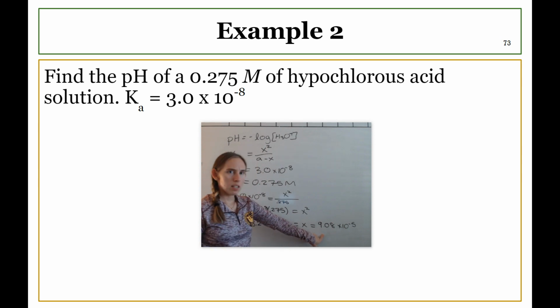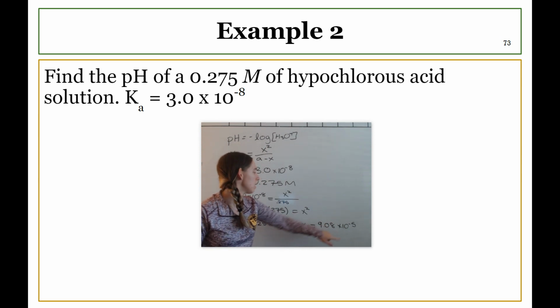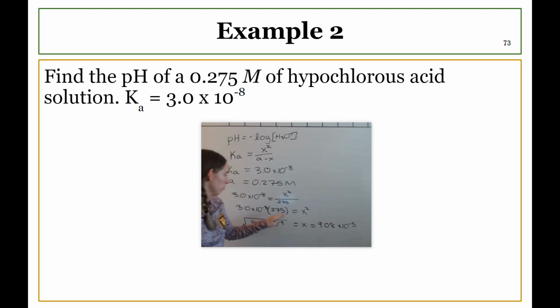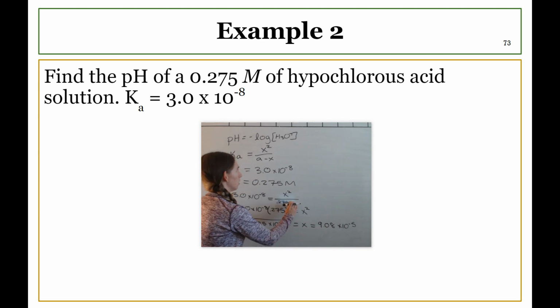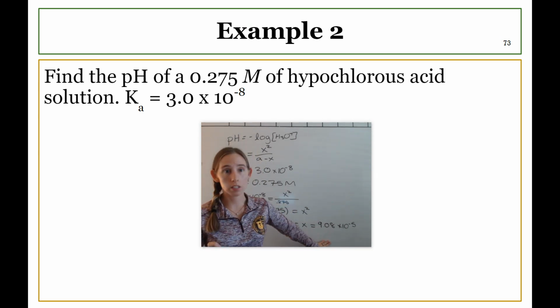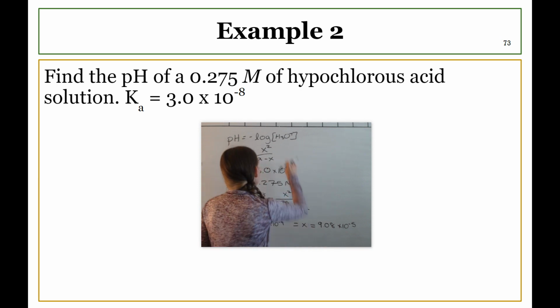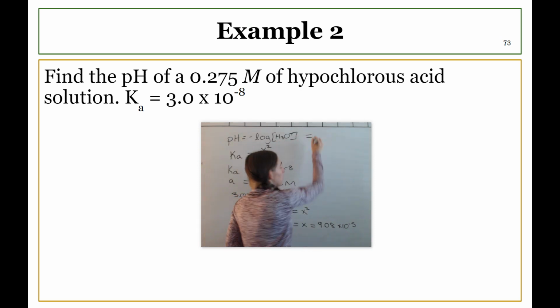See how tiny that is? You've got 0.0000908. So if you were to take that and subtract it from 0.275, we've got 4 zeros, in fact, before you can get there. So yes, you still have 0.275. It didn't change the value, which is why we get to delete that x from the denominator. But of course, that's not our answer. That's only H3O. We need to take the negative log of it to find the pH.